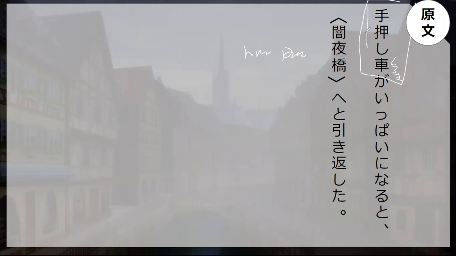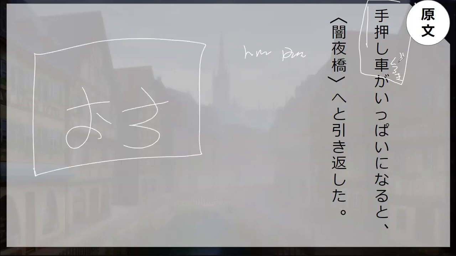But what's the front part? And then push. What is te? Push. Te osu. No, not that. It is o, you were correct. Sorry, I was wrong. It is oguruma. I don't know why I've had kuruma in my head. Wait, what is push? Osu? Can't remember. So it's te oshi guruma. Te oshi guruma. So this is a cart.